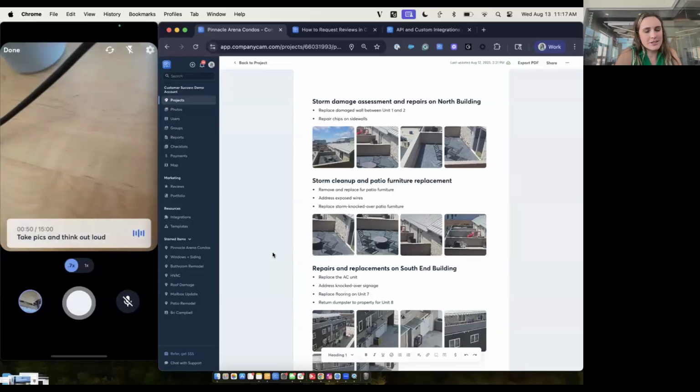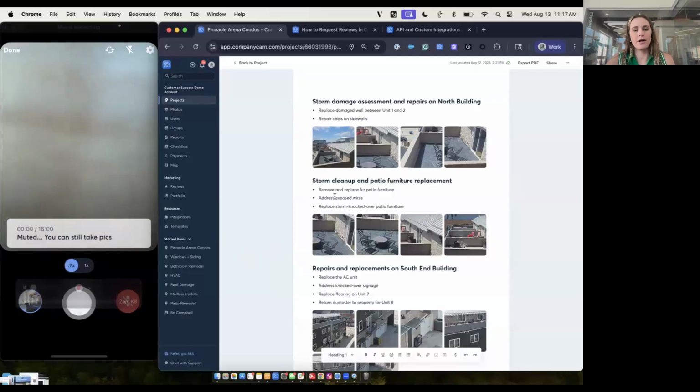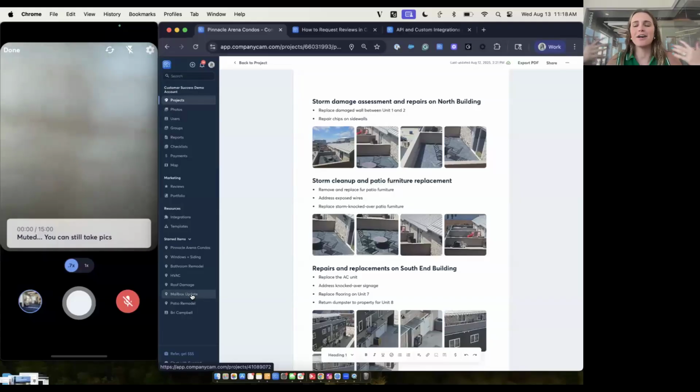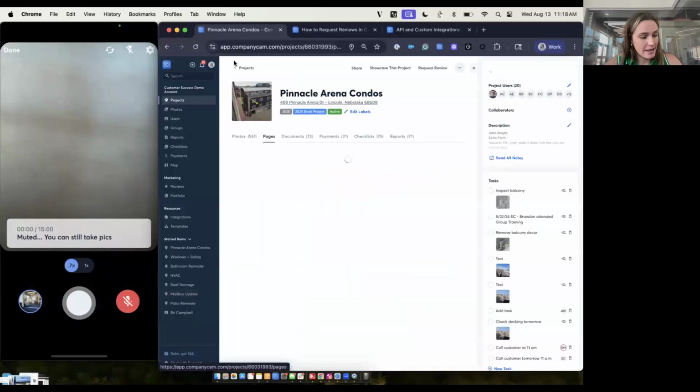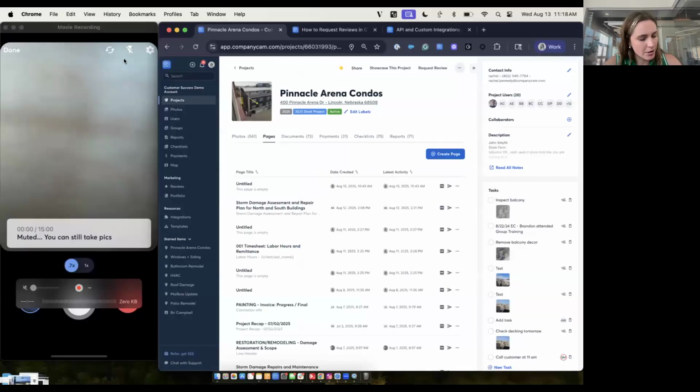Okay, I'm going to mute for a second. Again, what I was doing, I'm talking out loud and snapping photos. It's creating a page for me that is in progress right now. You have the ability to hit mute. I just clicked that here on the right-hand side. If a customer comes up and starts talking to you, your team, we want you to be able to hit mute and then unmute and resume if you need to. So I'm going to call that good though. I'm going to go ahead and hit done in the top left corner.